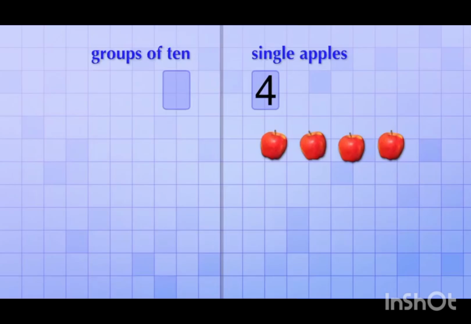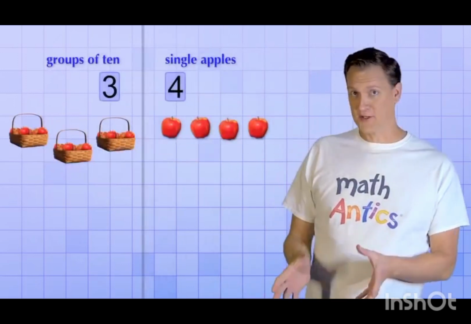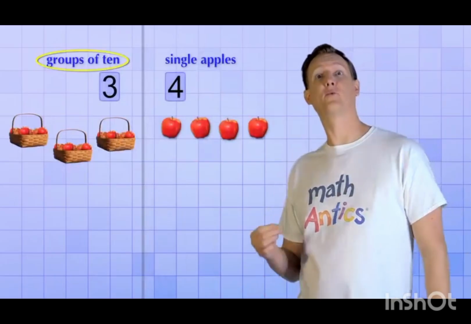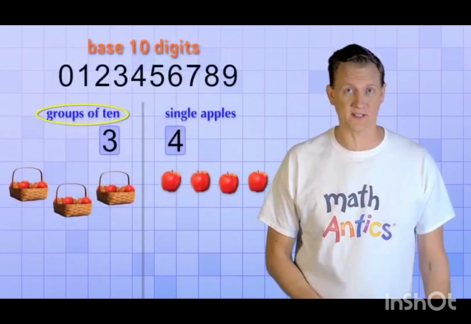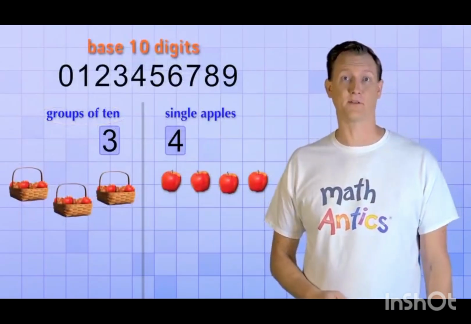For example, if we've picked only one group of 10, then we'll put the digit 1 in that number place. If we pick 2 groups of 10, then we'll put the digit 2 in that number place. And if we picked 3 groups of 10, then we'll put the digit 3 in that number place, and so on. Do you see what's happening? Because the new number place is being used to count groups of 10, it's allowing us to reuse our original 10 digits. But this time, they're able to count or represent bigger amounts.